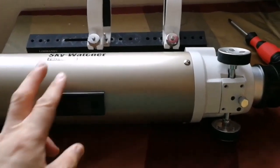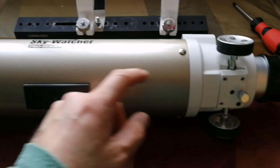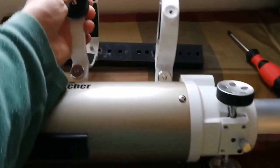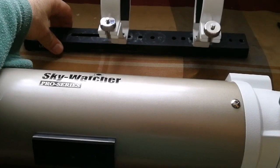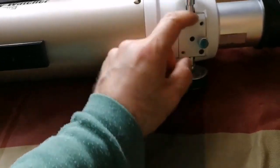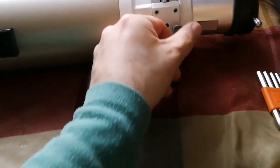This is a Skywatcher ED80 Pro series, and this focuser of it was sliding too much. As you can see, I've loosened it now. So I removed the rings and I removed the fixing bar, the dovetail bar. And now I'm trying to remove one by one all the screws, as you can see here. And I will show you what I'm going to do.